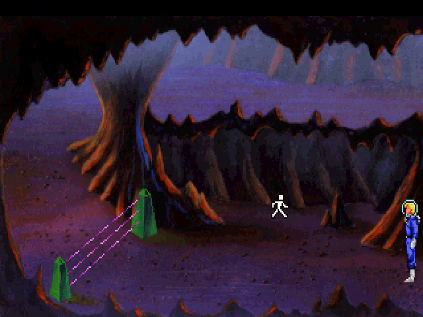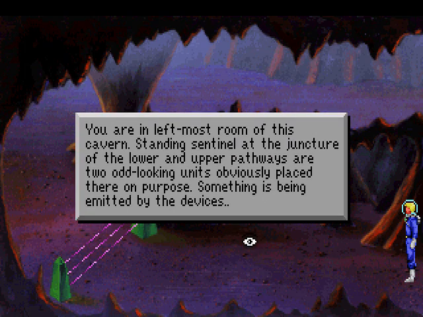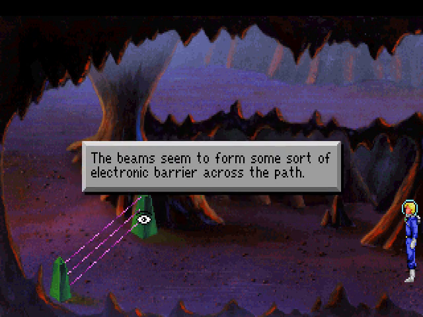Let's see what dangers await us on this side. You're in the leftmost room of this cavern. Standing sentinel at the juncture of the lower and upper pathways are two odd-looking units, obviously placed there on purpose. Something is being emitted by the devices. I wonder what's behind this, because it really looks like somebody didn't want people to just go through this cave unhindered. So there must be something important at the other end. Hopefully people who can help us get out of here. So we can at least tell people about the Sarians, or maybe even try and stop them ourselves.